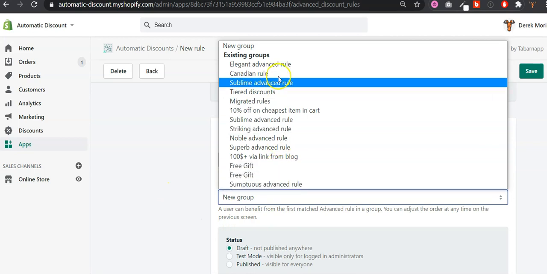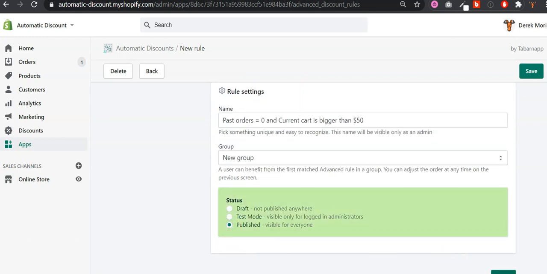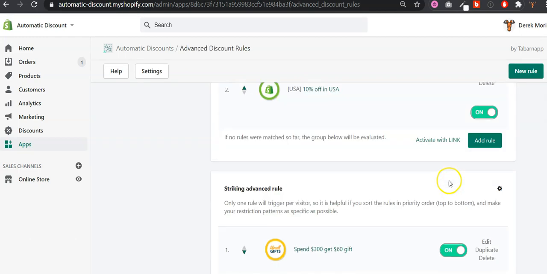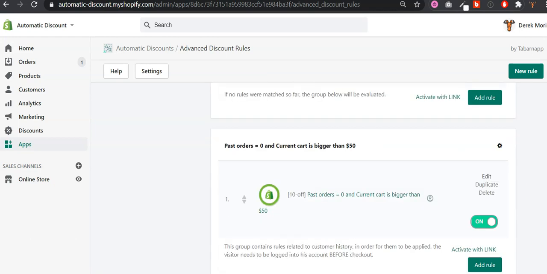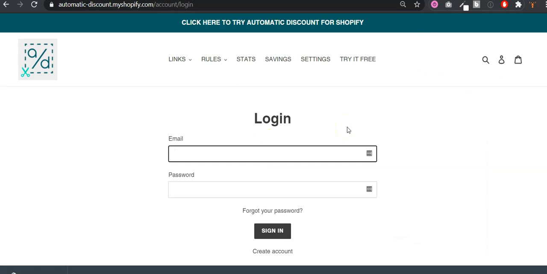So I will create a new rule, or could add it to an existing rule, could test it, publish it, and once you're done with it, it should display, well, you should not have as many rules as I have, but you should see a little customer icon here. And for now, as we speak, users will need to log in before checkout, so you will need first to activate the account section where people can log in, or you could also force login or account creation before reaching the checkout. So that means that people will need to be logged in to be able to get the discount.